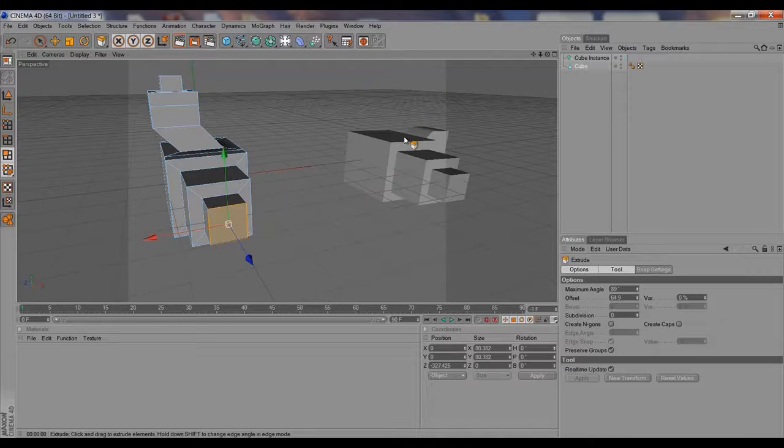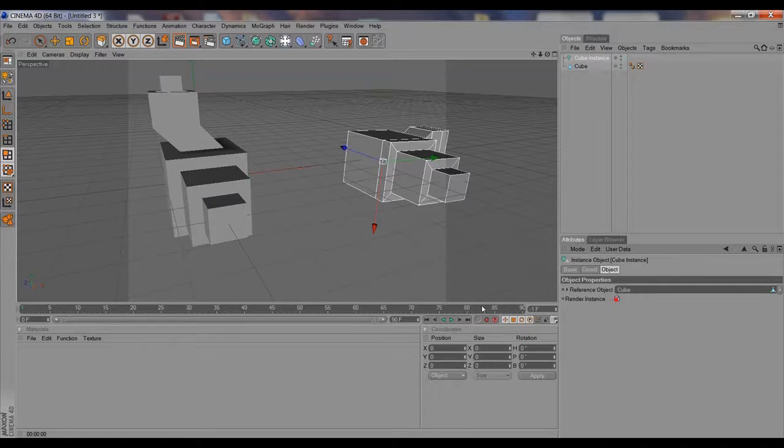This is extremely useful. I can't even think of the examples where this helped me out so much, because also it's not real geometry, especially if you press render instance. It's fake. I don't even know if it's taking up all this geometry space. I just know it's useful and that it's awesome. It's just a mirror image and it does whatever the original one does, so you don't have to keep redoing the same thing to a million objects. It's awesome. Just trust me and make sure to use it.